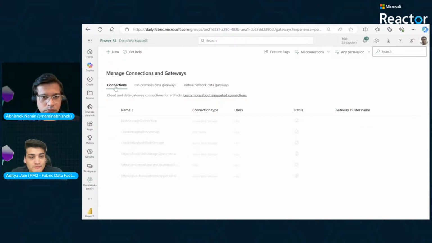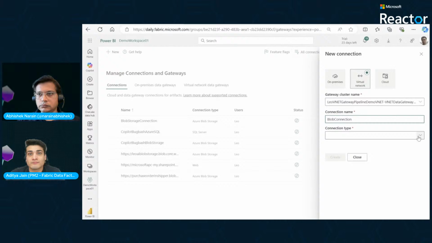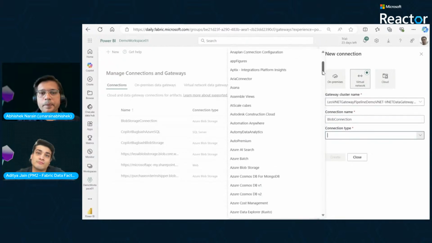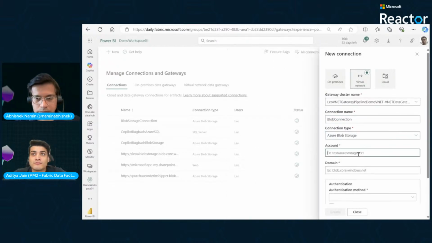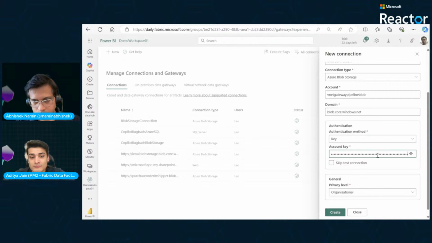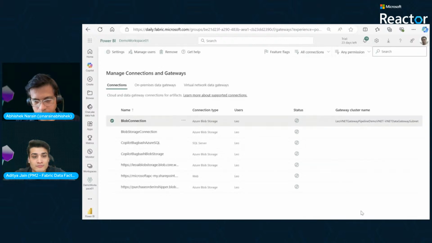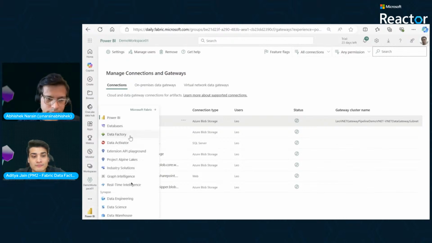Now, let's establish the connection. We'll create an Azure Blob Storage connection based on the VNET Data Gateway created just now. We input relevant information such as the storage account and authentication details. In addition, you can block all public network access of this blob storage and only allow access from certain virtual networks by creating a private link and private endpoint. This can make sure your data is transferred securely through a private network. Next, let's go to the Fabric Data Factory homepage and create a data pipeline.